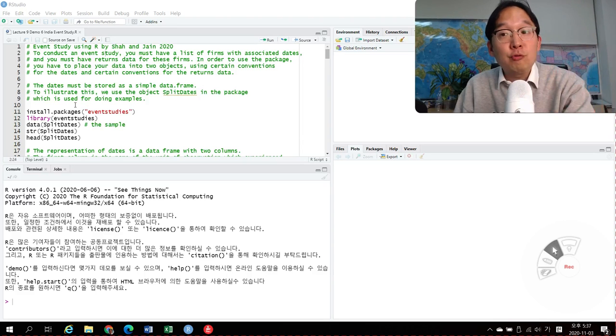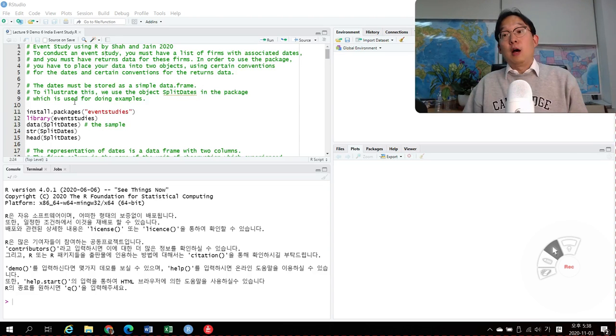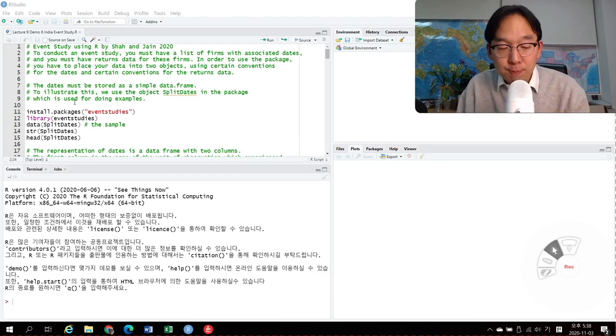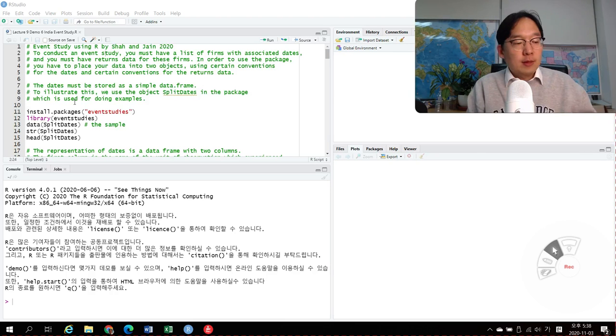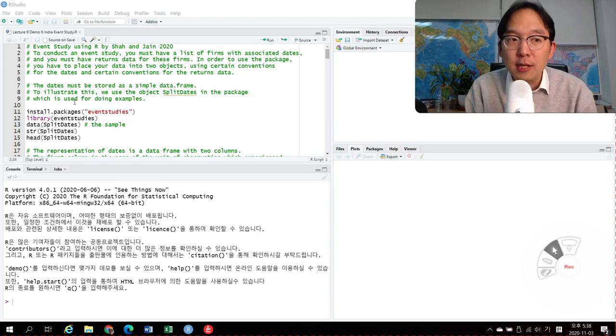What you have to do later on is just use this package, and then upload your event data, those events that you are interested in. The event that you're going to use here is a stock split event. Well, the same stock splitting into 10 different stocks versus not. Does that affect the whole market value of your company?